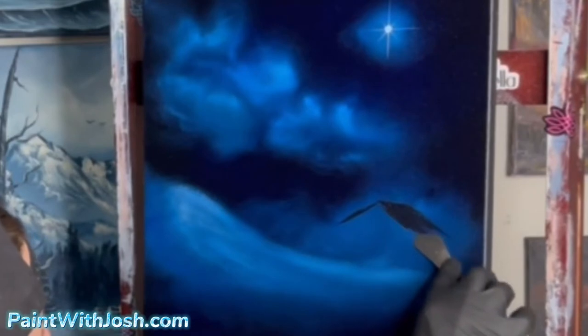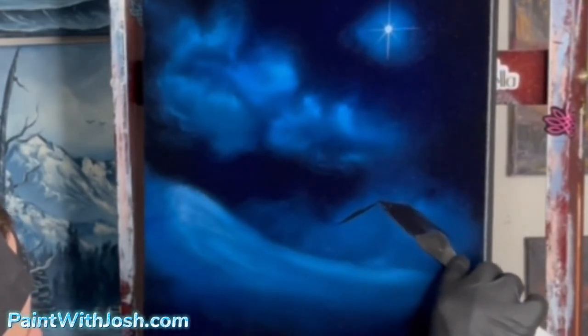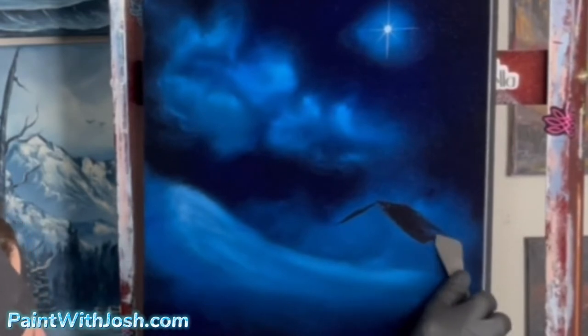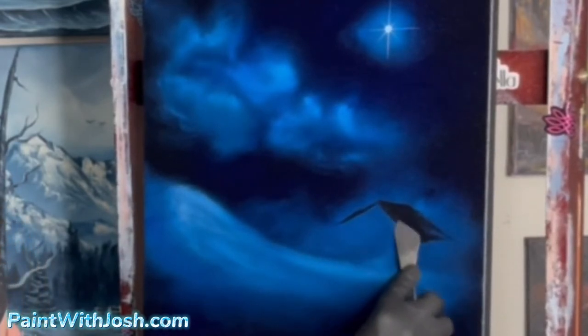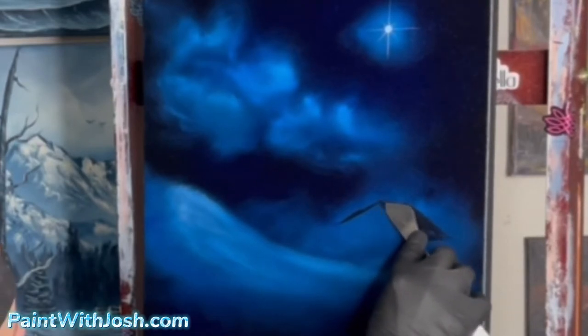It's got to come down. It's got to be this one palette knife's worth, and then kind of stop down around the edge. That is gonna look really, really good. Eat your heart out, Dean from Scenescape Shop.